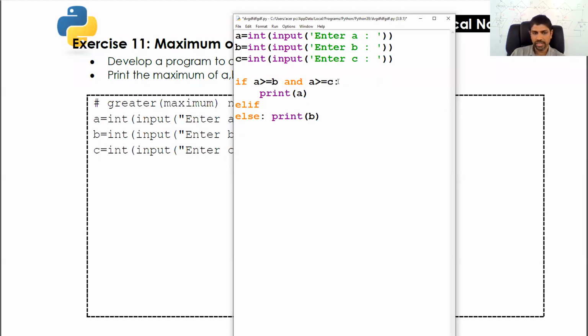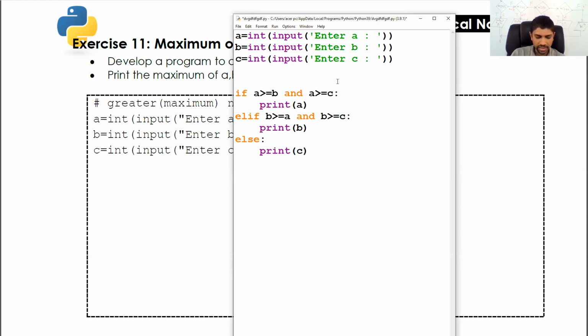Actually, there is no need to go to two lines. If b is greater than or equal to a and b is greater than or equal to c, then the output is b. Else the output is c. So this is method 1, the smartest method that I suggest.